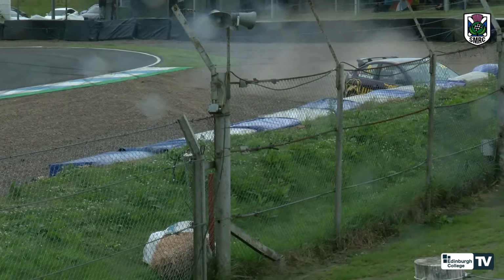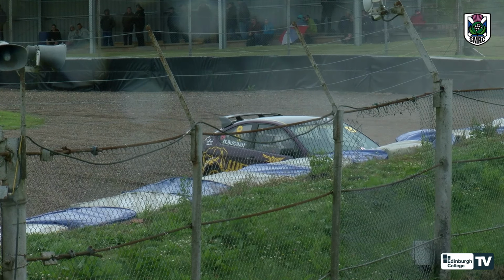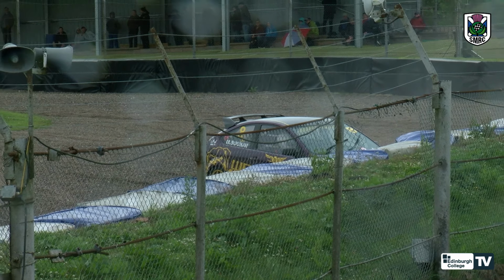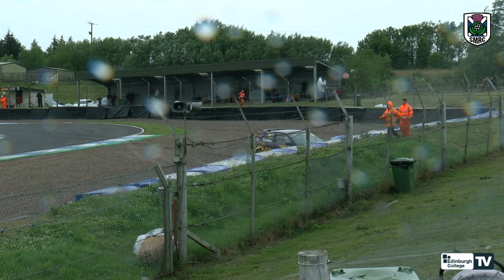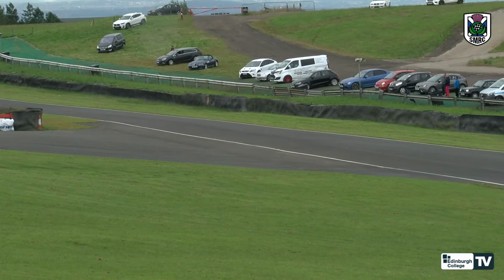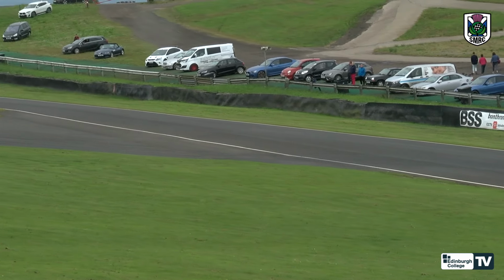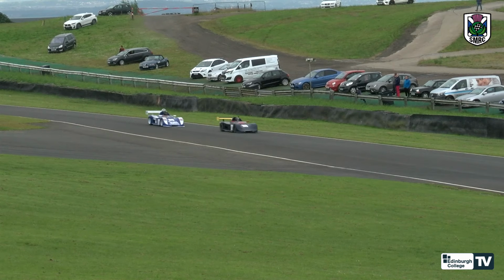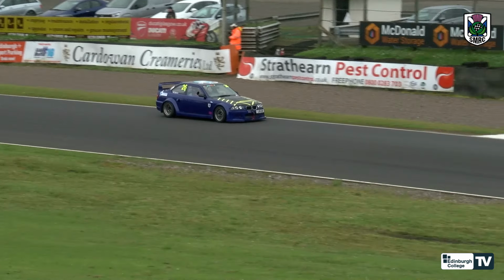As the camera comes back round, oh, Buchan into the tyre wall, or should I say the recticel. That will be a bit of a bump for Mikey there. He'll jump out of that car, make himself safe, so that's a shame. Has the rain now started to have an effect on the track? You can see the big skid marks going off the surface there as Greg MacArthur comes in towards the hairpin now. But Buchan, he'll be ruining that one. And he'll live to fight another day, though.